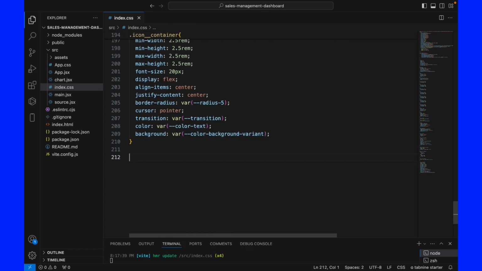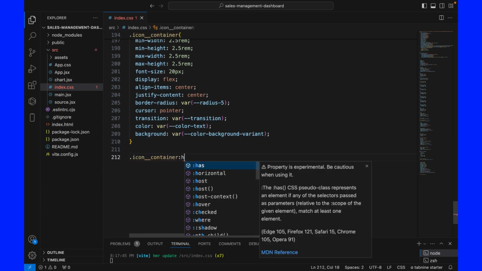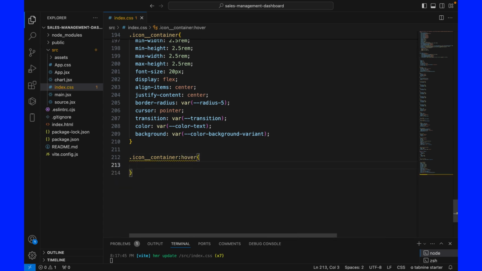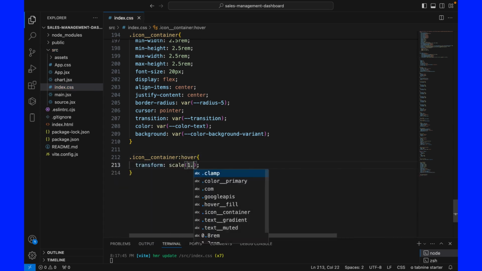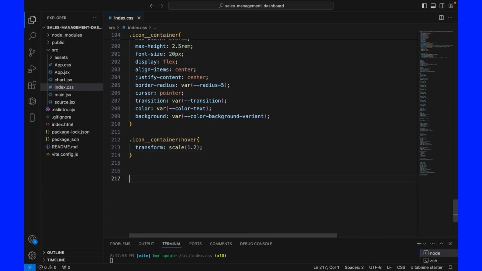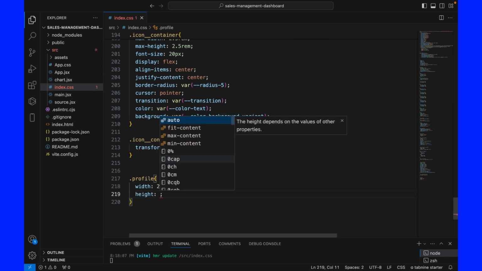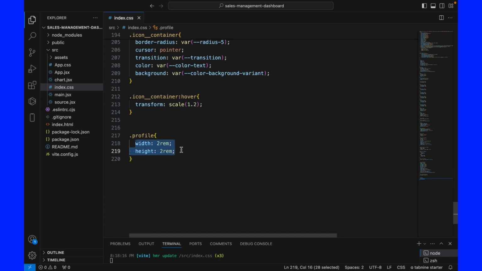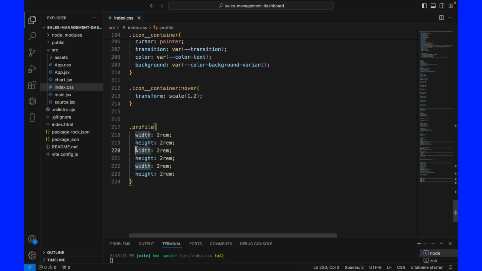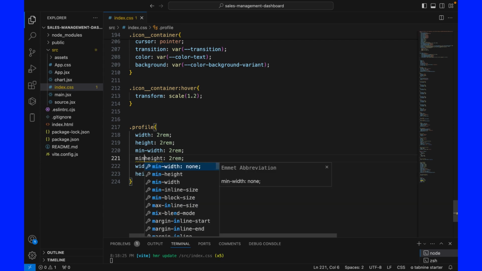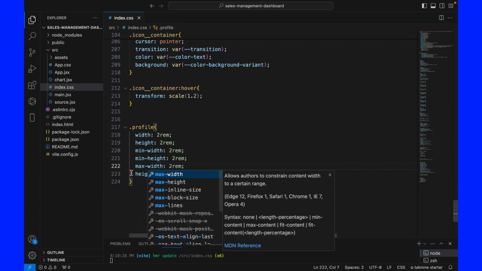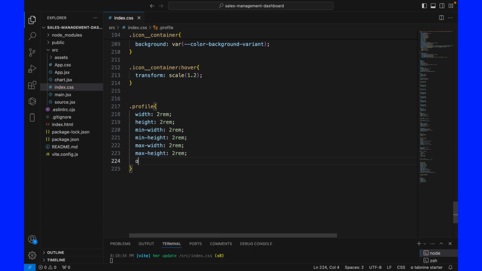But with this maximum width and minimum width, it will be able to maintain the width and height you gave it. So the profile, 2rem, height, 2rem, and we also use the min and max to make sure it maintains the width and height we give to it.